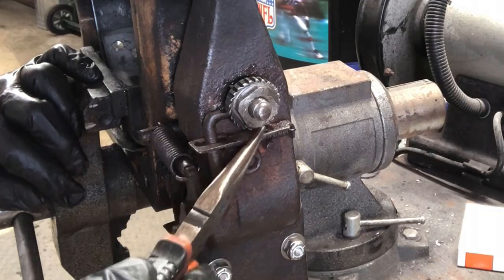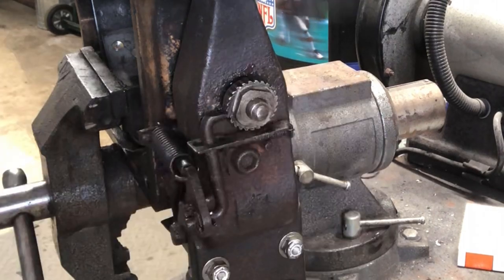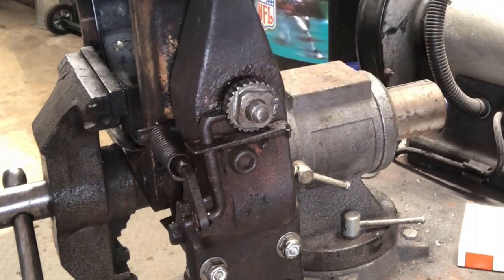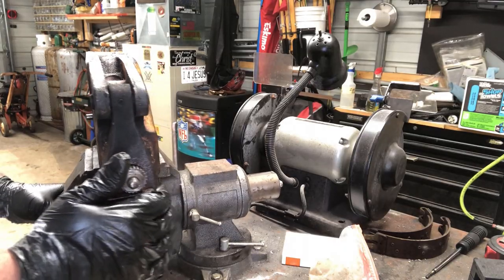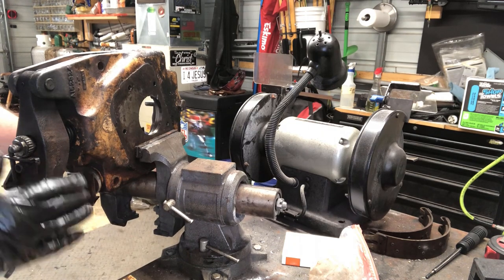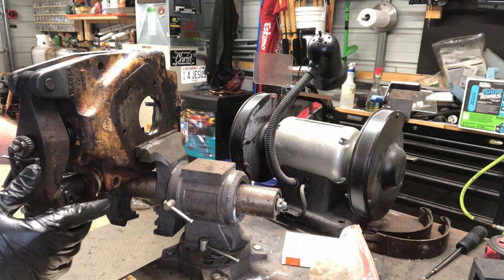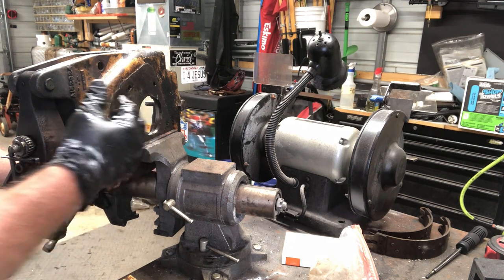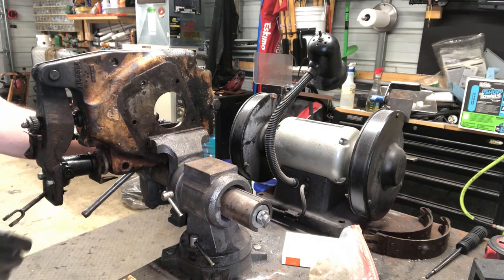That spring goes underneath here, keeps tension on this, so it keeps this wheel. You can hear the clicking. So it keeps that lever on the wheel. So I think this part's done. So what I'm going to do now is transition to the other piece that goes on the outside here and give you a look at that.